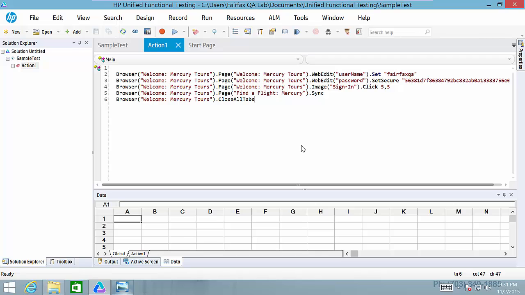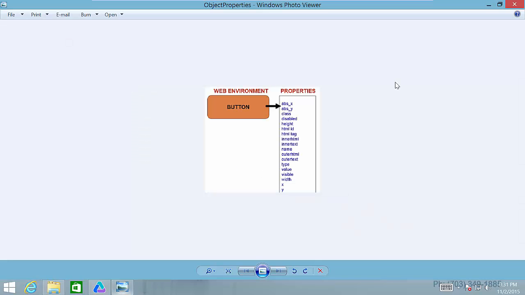Now an object could have a large number of properties. For example, in a website, a button can have the following properties. Now UFT cannot keep all properties in the object repository because the large size of the object repository may badly hurt the performance.